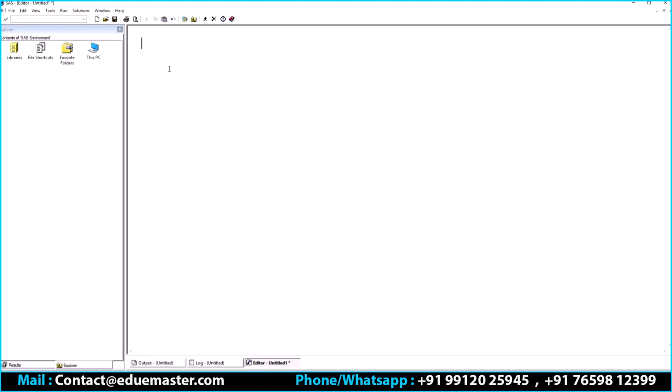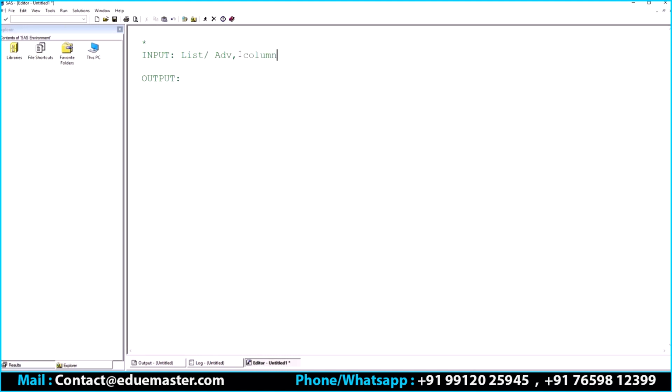So let us start. We have two different methods for creating this SAS sample data. One is the input method, and the other one is the output method. Okay. Input and output method. In the input method, we have four different methods. One is list input or advanced list input. Both are the same with minor differences.